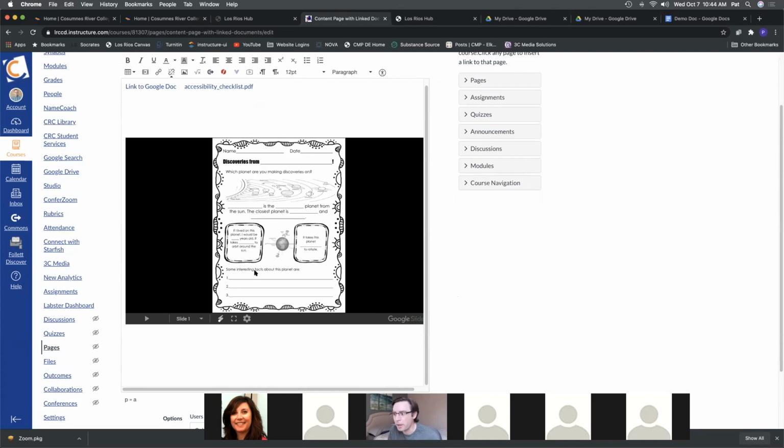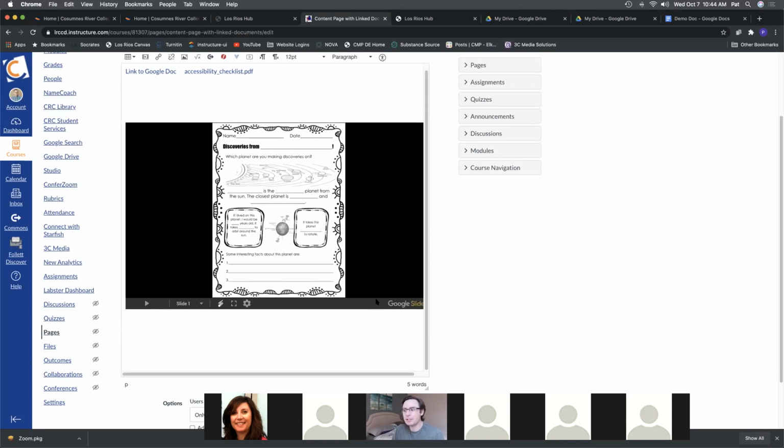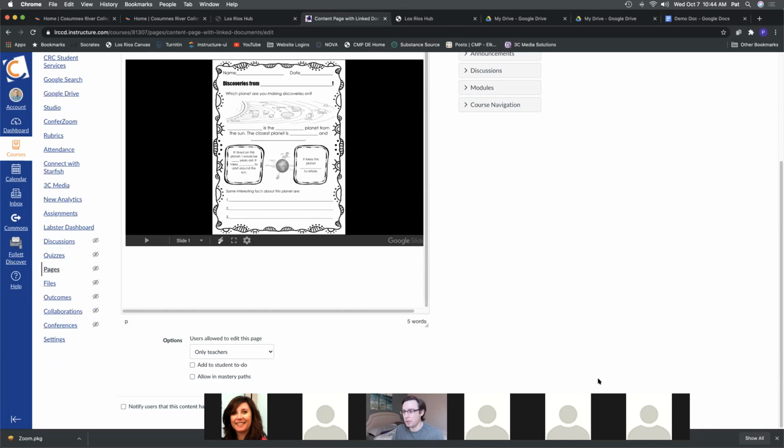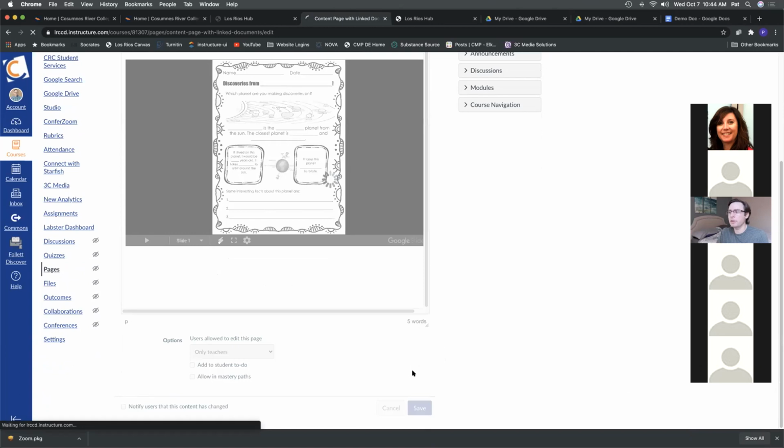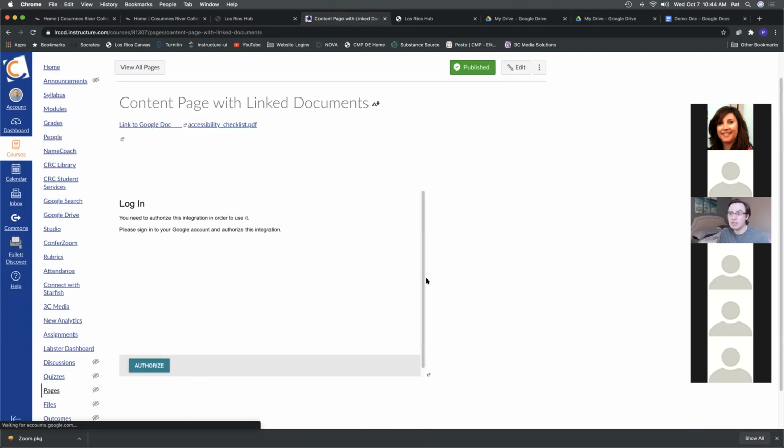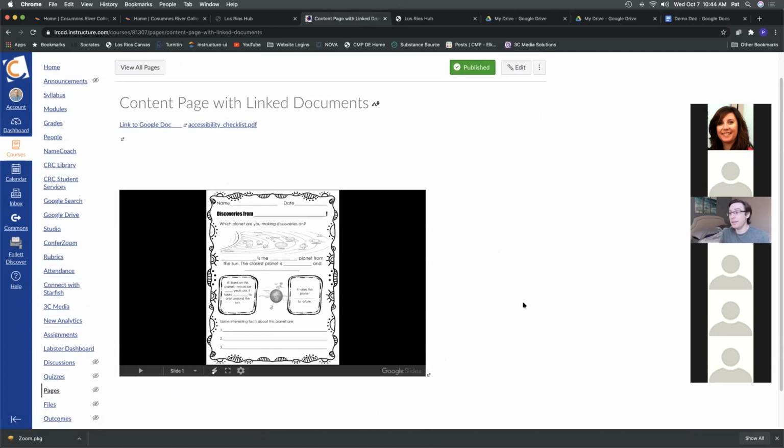I think this is, full disclosure, actually from my third graders' class that I put inside of my Google Drive to print it out. But you can see that it actually puts the image, or in this case, the presentation slide, in the Canvas page. Many apologies, I've got to get rid of my Zoom stuff here. And when we save the page, it's just going to show up in the Canvas page, which is pretty neat.